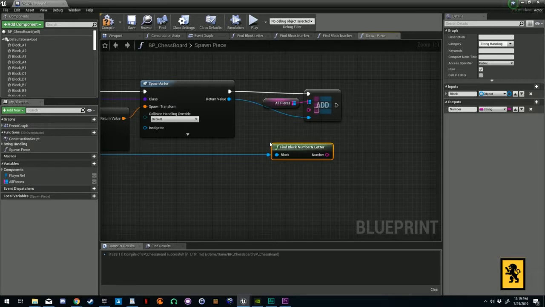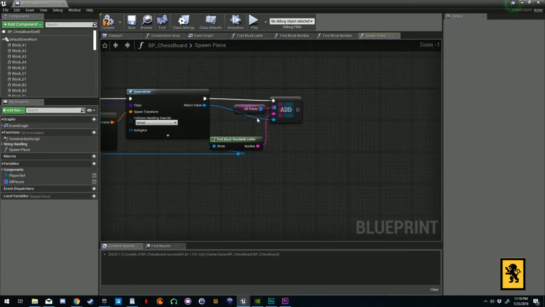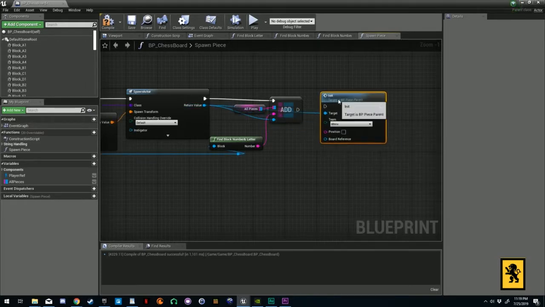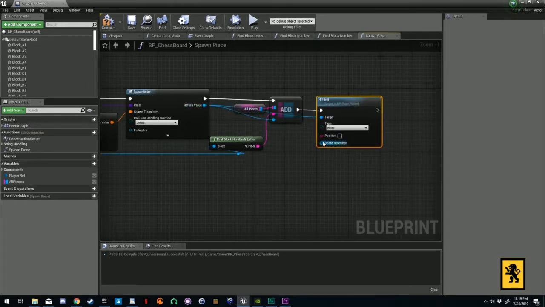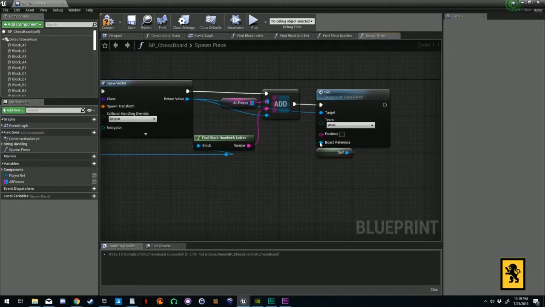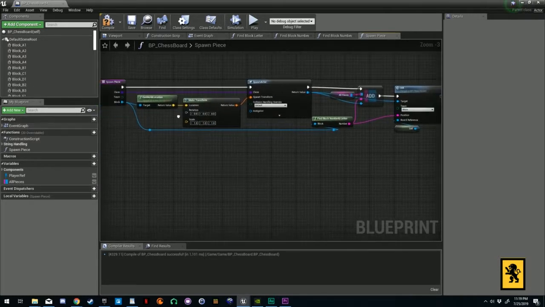And that will give the position to our all pieces array. So after we've done that, now we're going to call our init function. And we can just grab a board reference and we'll make this self and put the position as this. And then we need to grab our team enum for the team value.